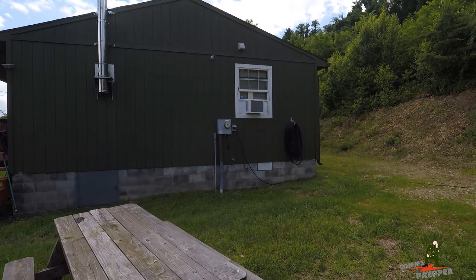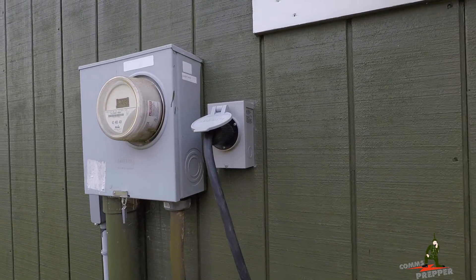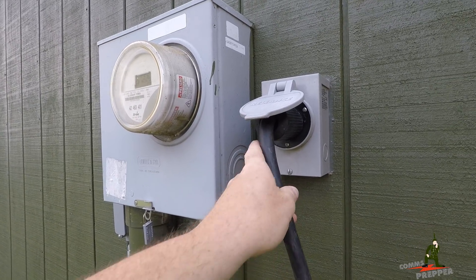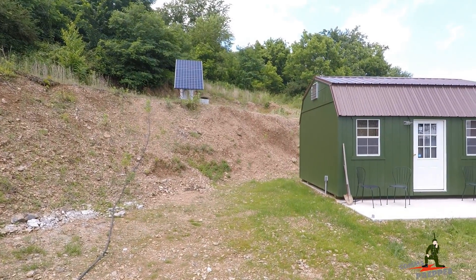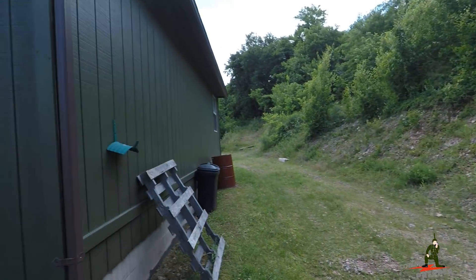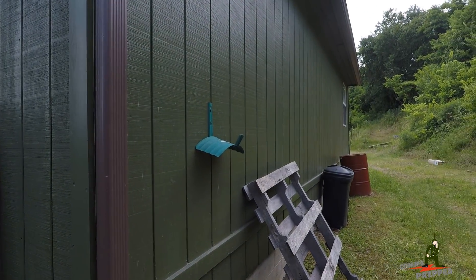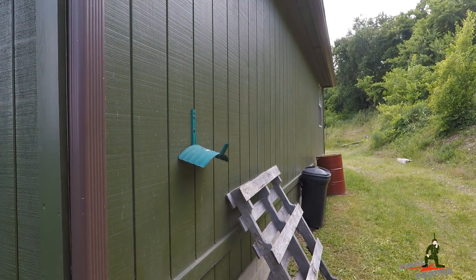Walking over to the outlet now — sorry about the air conditioner noise. That's the plug where AC voltage comes down from the off-grid solar power system; it's really designed to take input from an emergency generator. You can see the panels up there. All I do is unroll this extension cord, plug it into the box, bring it down to the cabin, and plug it in when I want to use it. When I'm done I roll it up and hang it on a hose reel on the back side so the critters don't chew on it. Now let's head inside to show you the transfer switch.